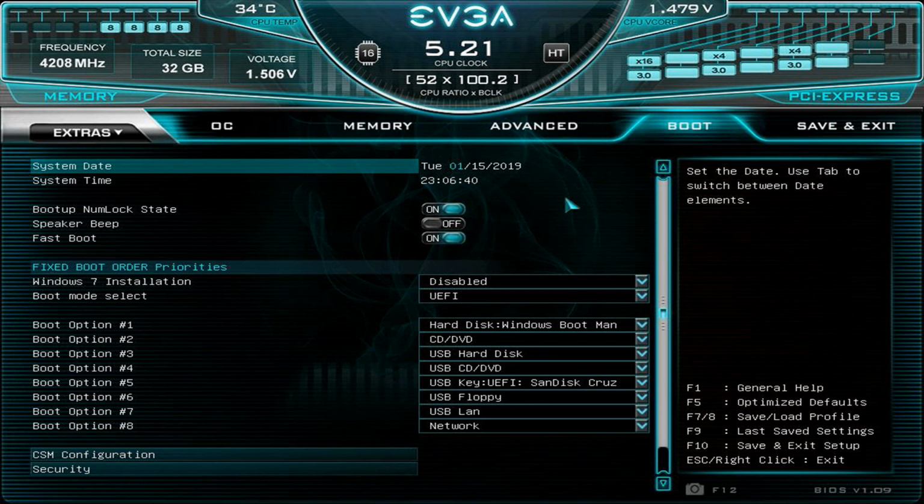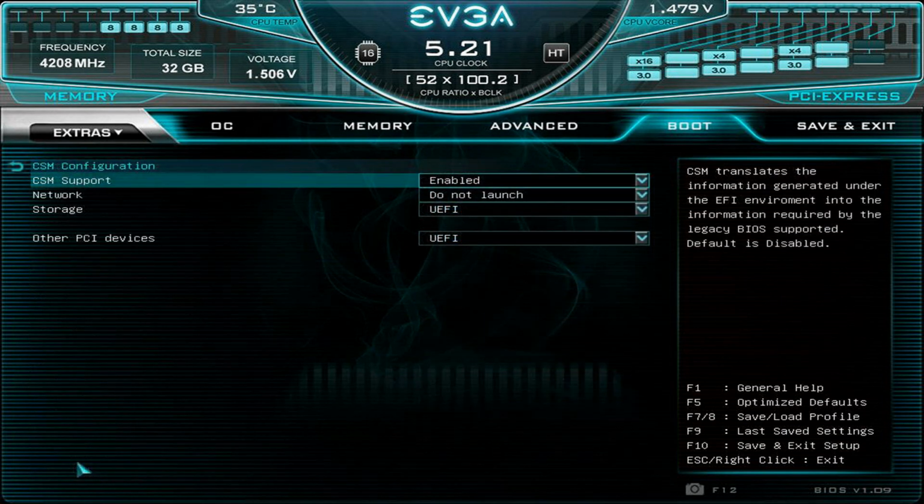If you're running Windows 7, I found that it's problematic getting it to install if I have that set to enabled, so I've set it to disabled. I've configured my USB installation stick for UEFI mode, then I set UEFI mode with CSM support enabled in the BIOS, and I had no trouble installing Windows 7 on this motherboard. I had no success with the setting for Windows 7 installation set to enabled or using MBR for my disk. So just heads up there, if you have trouble installing Windows 7, try those settings and I think you'll be just fine.